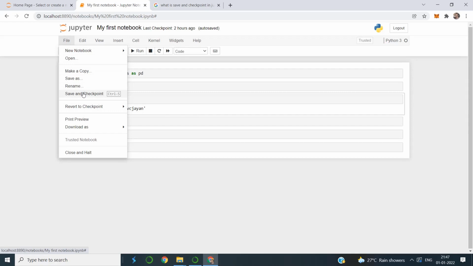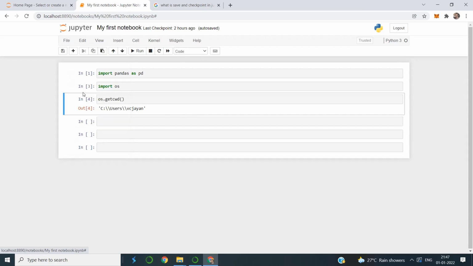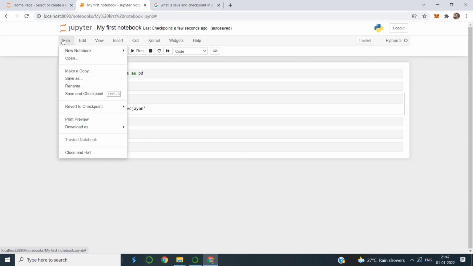If you click on save and checkpoint, your notebook will be updated and saved, and at the same time the checkpoint will also be updated. If you're not doing this, every 120 seconds the checkpoint will be updated with the latest notebook. Whatever changes you have made will be automatically saved to that checkpoint. That's about save and checkpoint. So that's a good option. Even if you forgot to save manually, it will be automatically saved to the checkpoint.